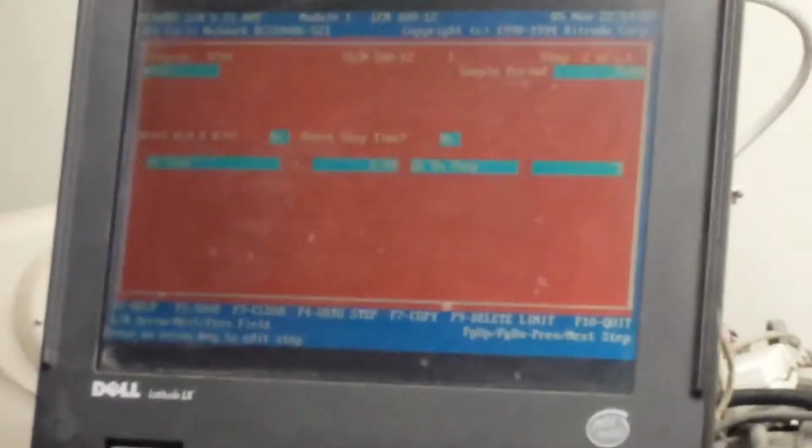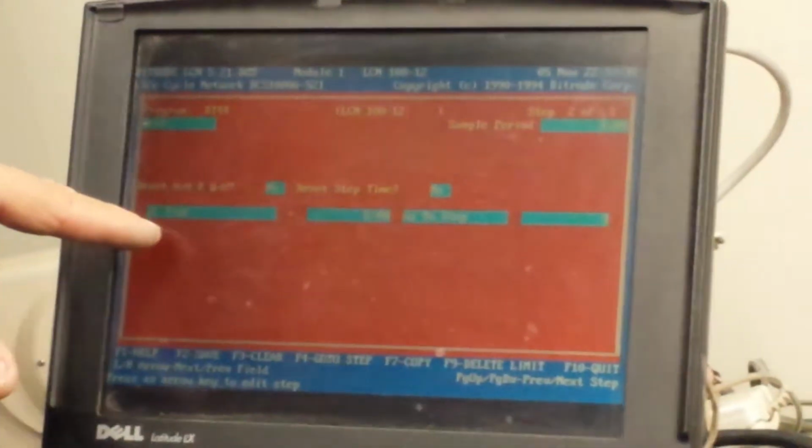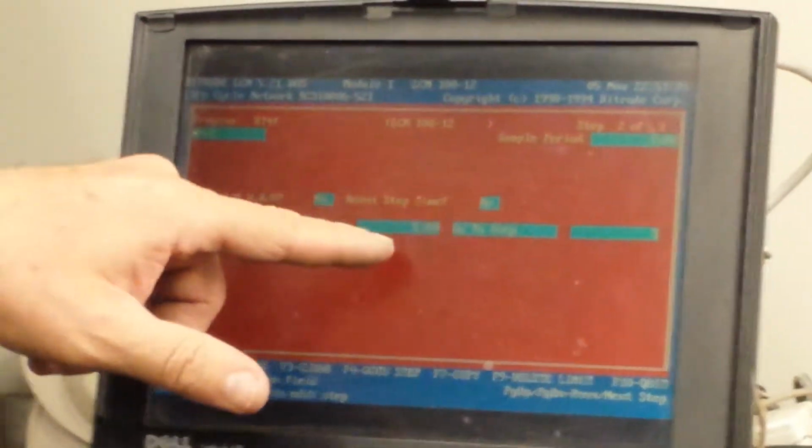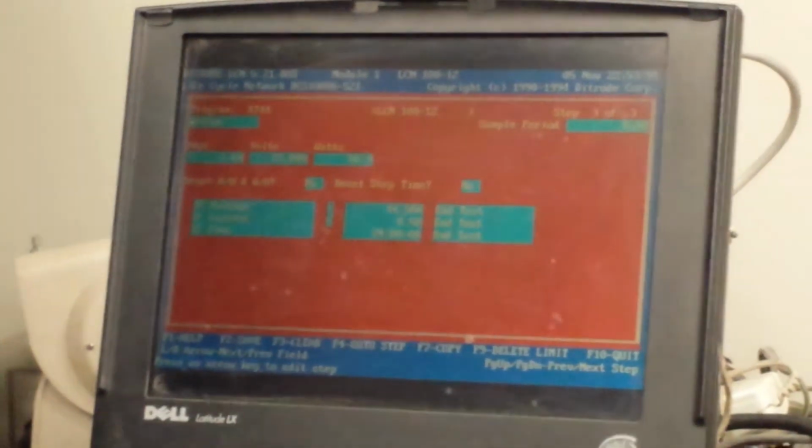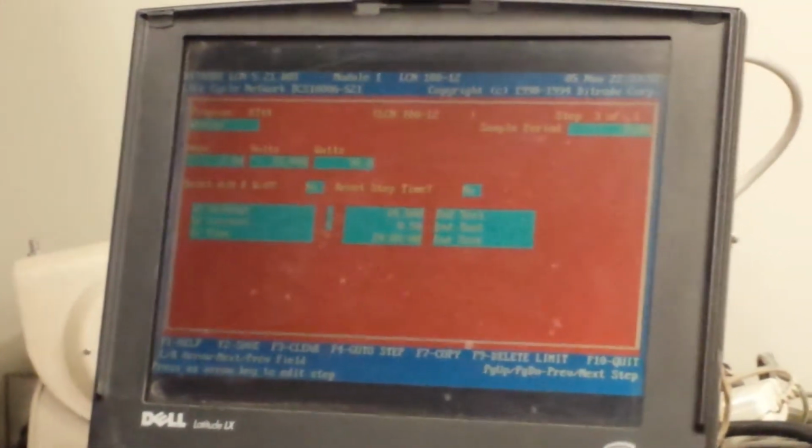The next step is rest, okay? And it says, don't reset the watt hours. If the time is 5 minutes, then go to the next step. So we discharge at 44 amps to 10.5 volts, then we rest for 5 minutes. Why 5 minutes? I just picked it. It doesn't really matter, but batteries do get hot when they charge and discharge, so we give it a little rest, not much. And then the last step is we recharge the battery, right?